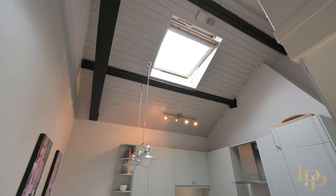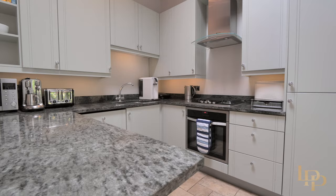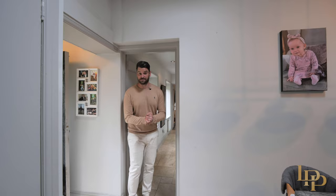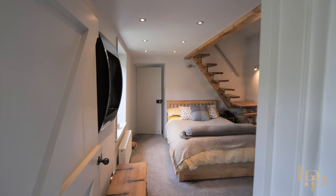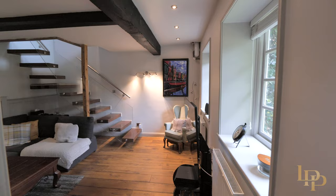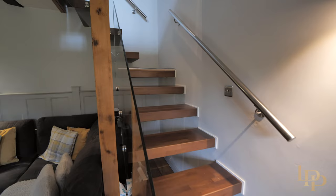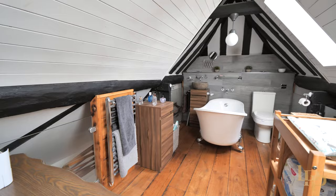This cottage is amazing and it benefits from the original beams, the original bread ovens in here. It's such a fantastic space but it's got a really nice modern twist — lovely kitchen area, nice tall ceilings, it doesn't feel like a cottage. It's got underfloor heating and what I really love — this could be perfect for an Airbnb, good for staff, or good for a young family like it's currently set up for. There's lots of storage in here, a gorgeous wet room with floor-to-ceiling tiles, a home office, two double bedrooms. Above there's a staircase which leads to a great storage area and to the right-hand side a nice ensuite. As you walk back through the hallway you have a really cosy and spacious sitting room with the original fire, and then up this gorgeous staircase with custom glass handrail you have another generously sized double bedroom with gorgeous beams and another amazing feature — this absolutely stunning ensuite with freestanding bath.